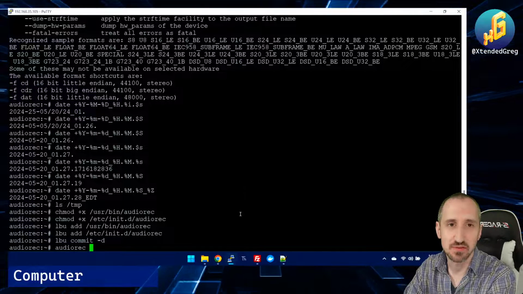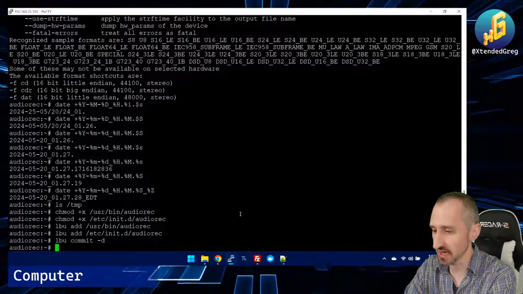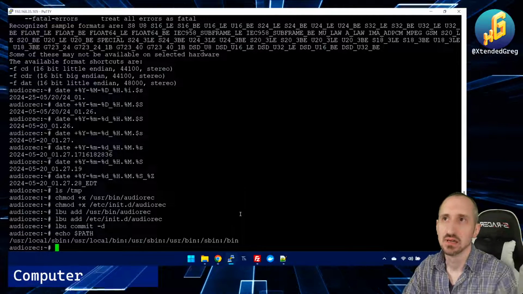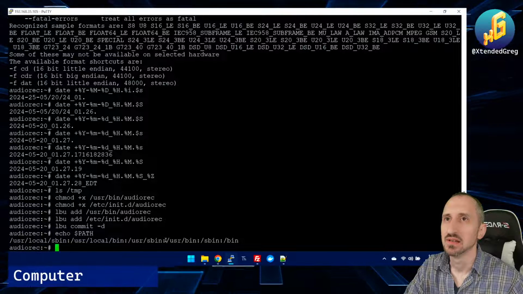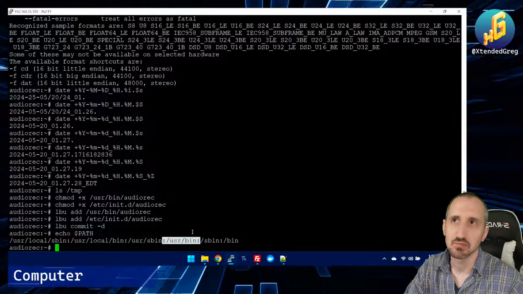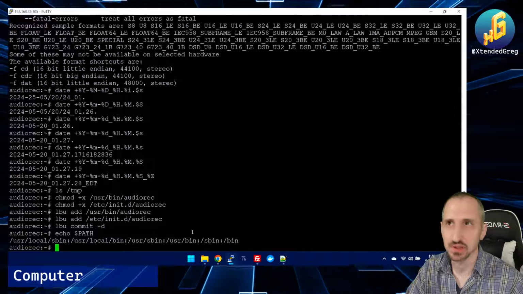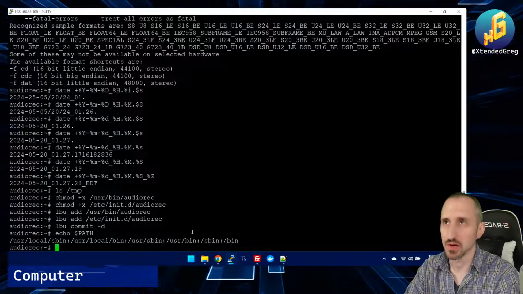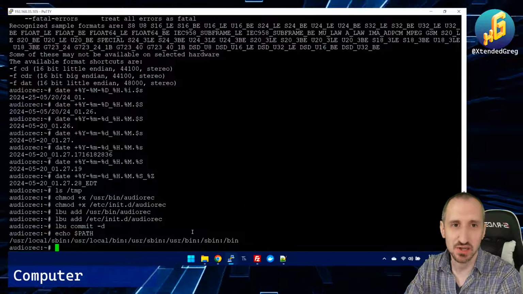Since we have it inside of a bin folder, which is already part of our path, and specifically when I'm saying path, we can see that usr bin is listed right here. So it will automatically assume that anything with executable permission inside of that folder is something you want to be able to run. So it will give you the quick access by just saying the name of the executable that you want.